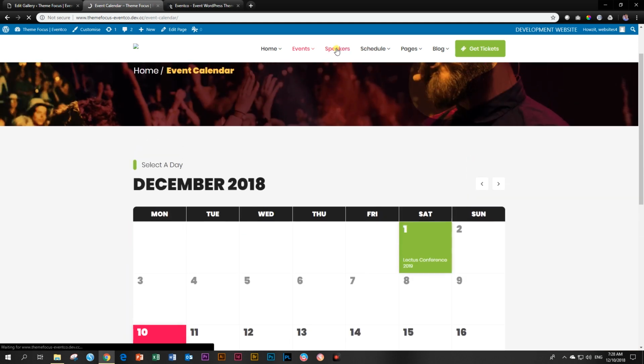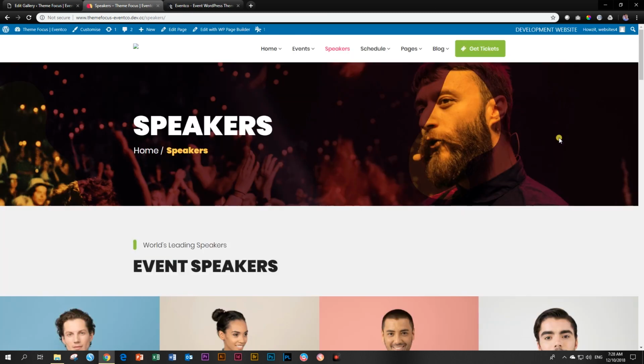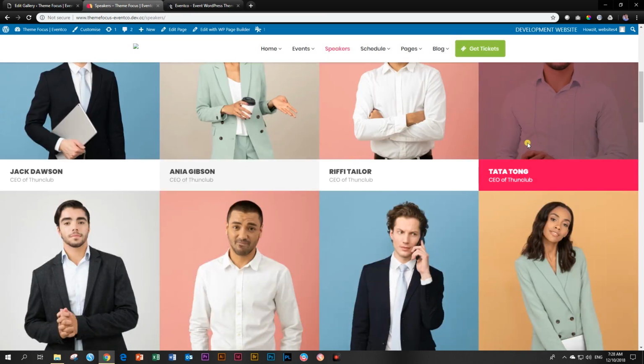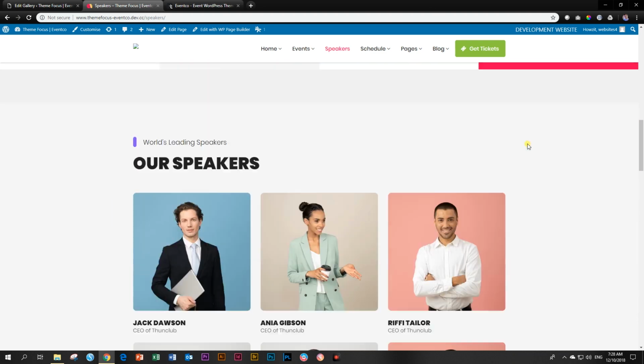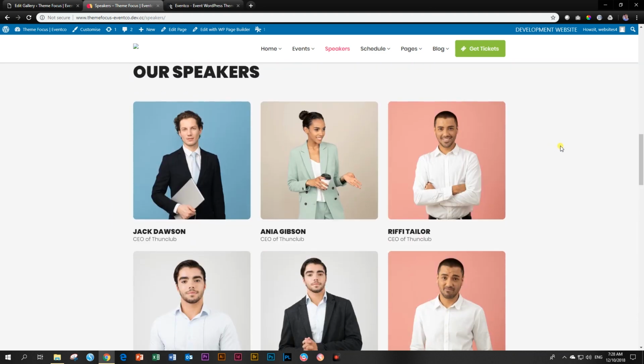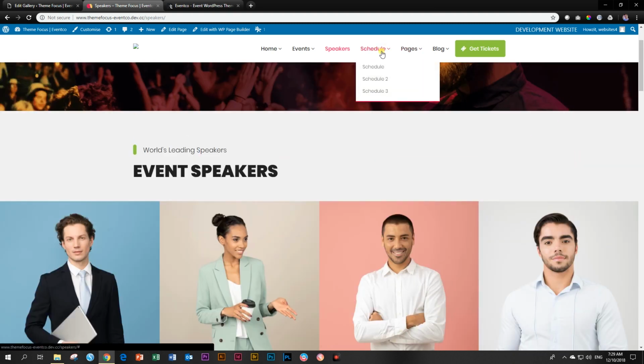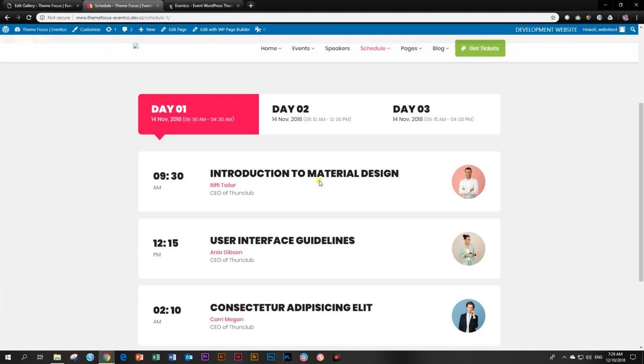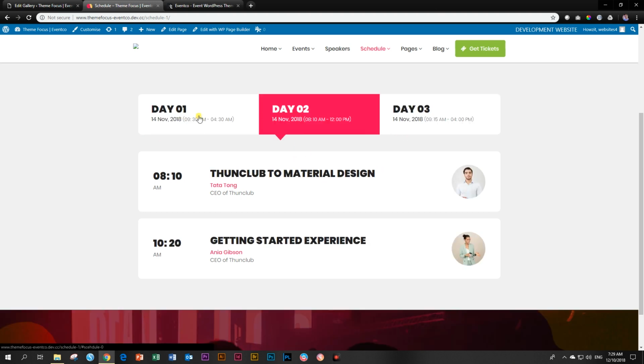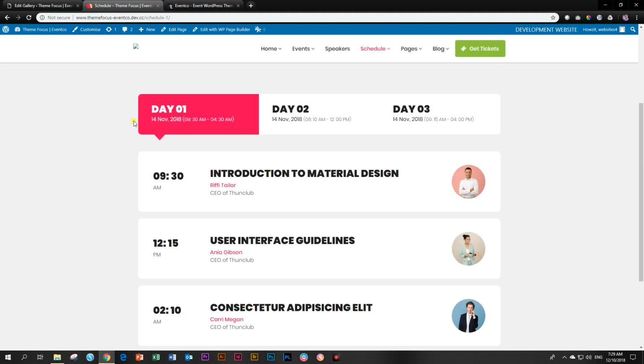Speakers. Let's have a look at what will happen over at Speakers. Speakers are displayed through an add-on that comes within the WP Page Builder, allowing for you, again, to draw the data from the speaker post type, the one that we had looked at earlier. And the last one we will be looking over here is the schedule. Let's have a look at this one over here. And this will give you a tab format of how you want to display your schedules. This can be edited within the WP Page Builder. Let's do that next and go look at basic editing within this theme.